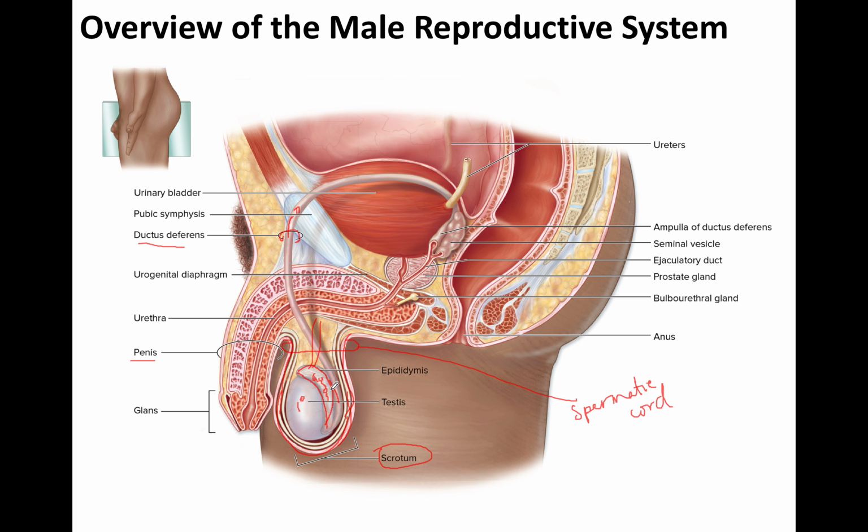Once the vas deferens goes through the body wall, it's then going to split from the blood vessels. It's going to come up and over and around the back side of the bladder, where it's going to meet its first accessory gland called the seminal vesicle right here. So this thing right here is the seminal vesicle. So sperm travels through, well, really through right here, into the ejaculatory duct right there.